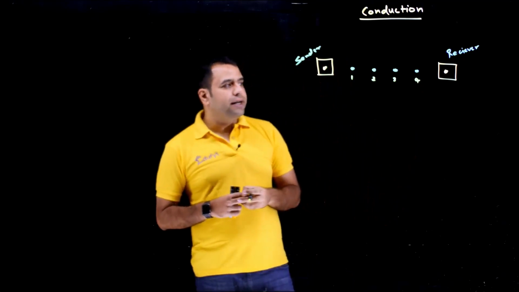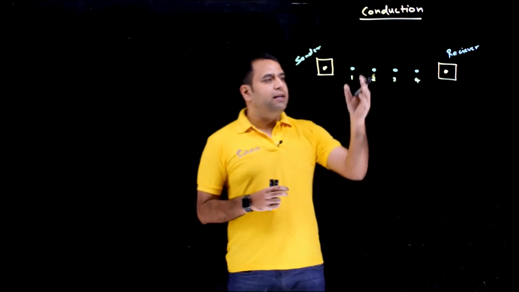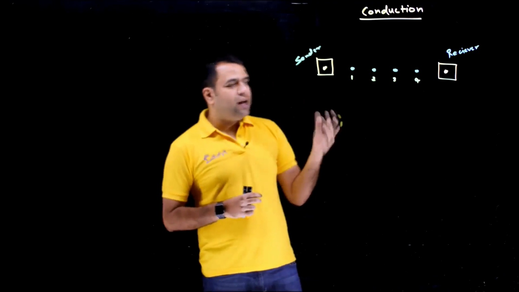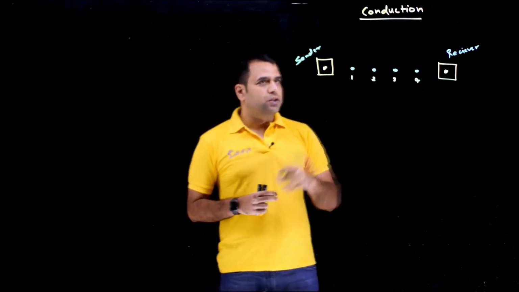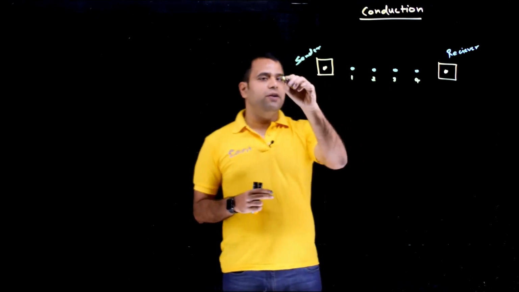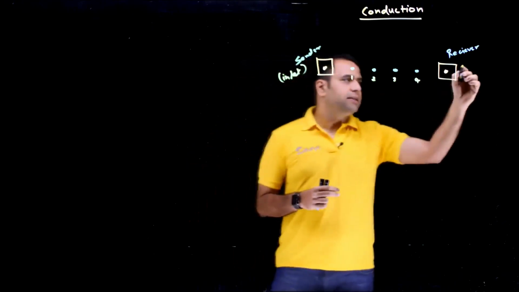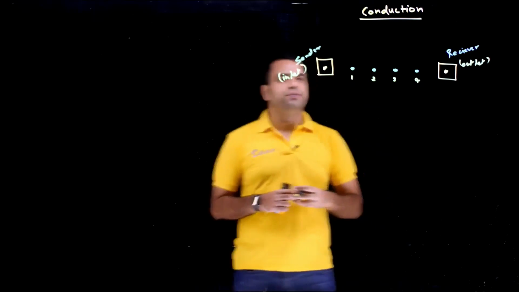And these 4 particles will have the same temperature, because if they did not have the same temperature, heat between themselves would start to transfer. So if they have the same temperature, there will be no heat exchange between them. The sender and the receiver: this is the inlet for us, in the sense the heat will be coming from here, and this is the outlet, meaning heat will be taken out from here.